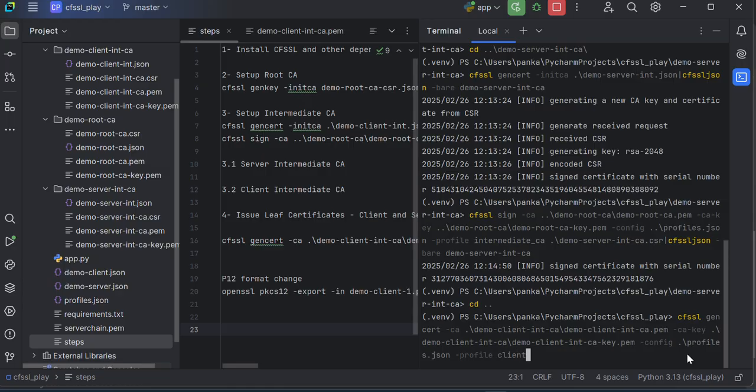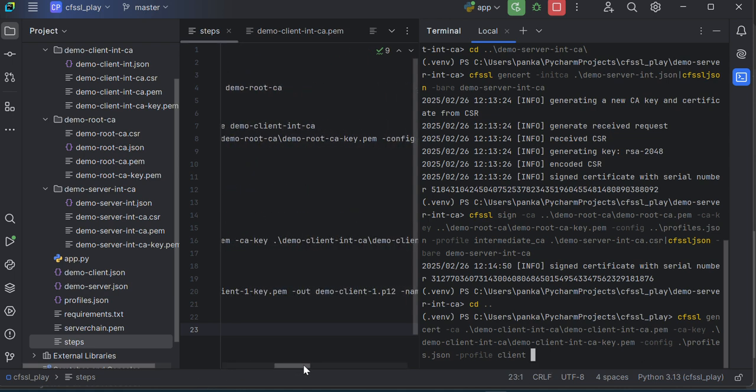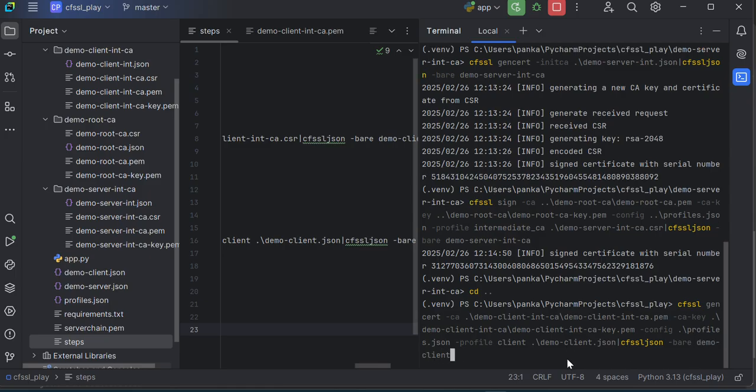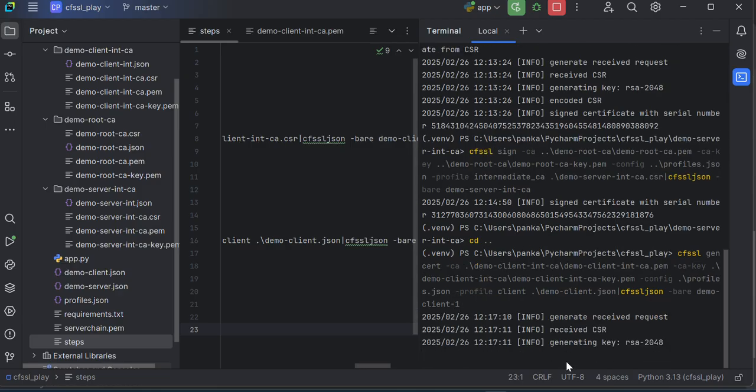It's a client one, so client, and then what else? The JSON for the CSR, I believe. Yeah, so we need to pass the demo client JSON that we have, and then cfssljson -bare. What do we want to call it as? Demo client one, probably. Let's hit that.